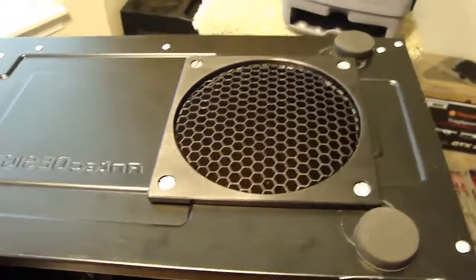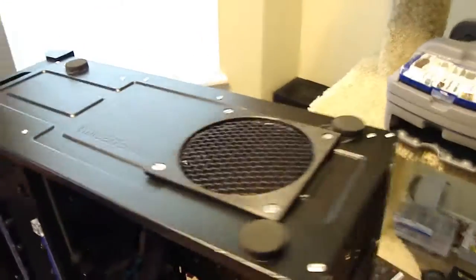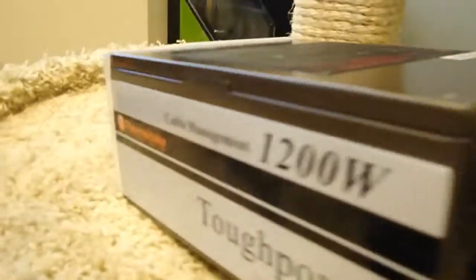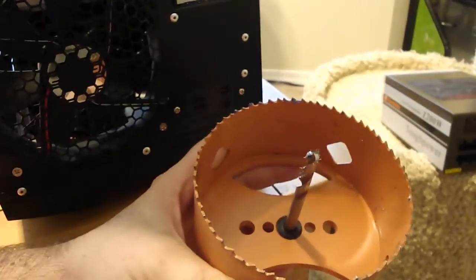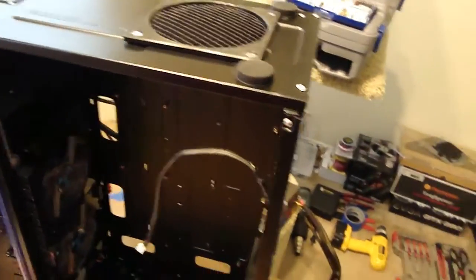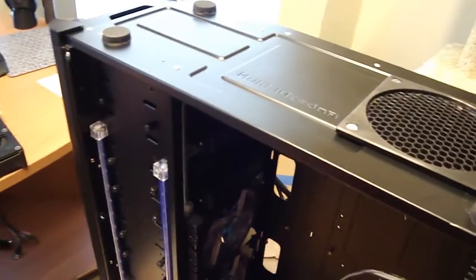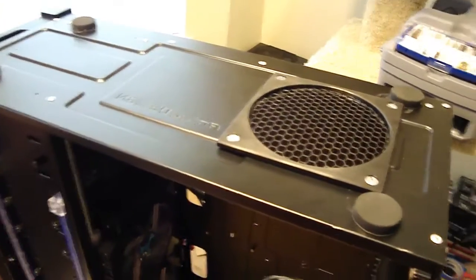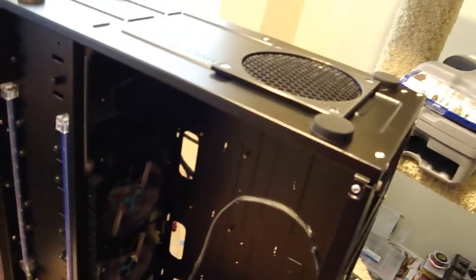So if anybody's wanting to flip their PSU with the fan facing down, so that way the decals on the side of the PSU are upright, this is a cool mod to do. And again, this damn thing, 38 bucks with tax, so that's really one of the only downsides of it, unless you're a crafty man with a Dremel. I went out and bought that thing, so I'm gonna just go take it back. I'm never gonna use it. So again, everything's finished with that. One more mod in the books. Talk to you later.